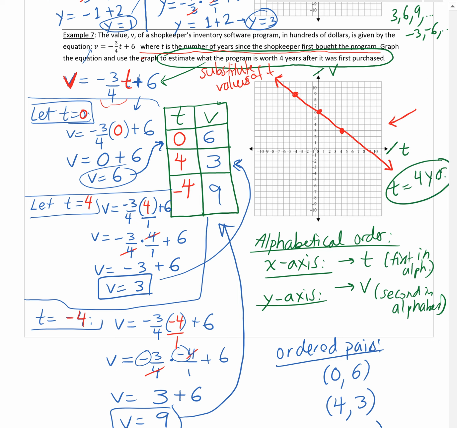So when is t equal to 4 years? That's right here, right? Because you're looking at the t-axis. So they're really asking where on the t-axis is t equal to 4. And then they want you to line that up with the line and say, alright, there's a point. Where does that line up with the v-axis? Looks like v equals 3. And then I have to remember, what did v equal 3 even mean again? I already forgot. V, okay, what did they say in the problem? At the very beginning it says the value V of the inventory program in hundreds of dollars. Okay, so when we say in the end V equals 3, that means $300.